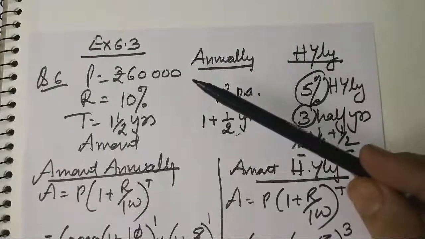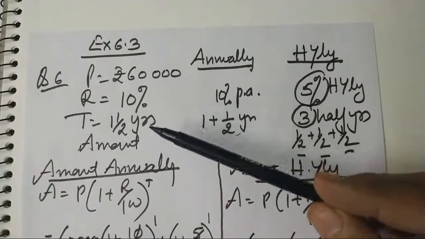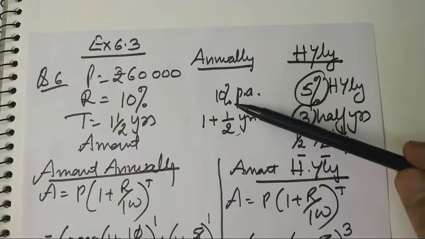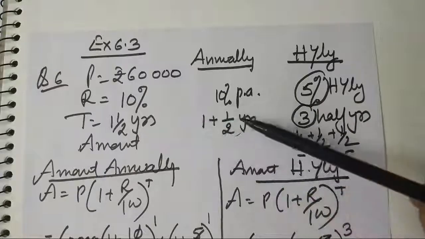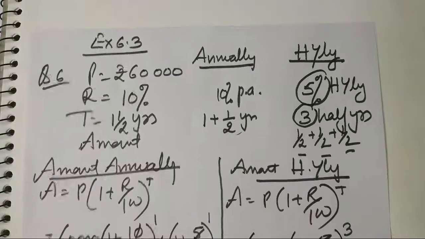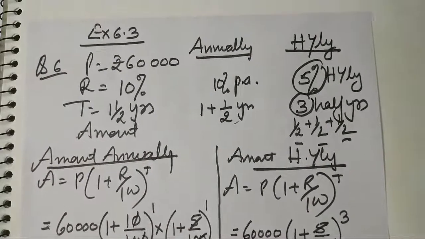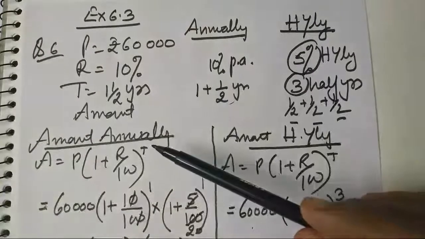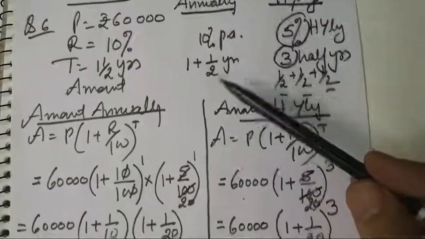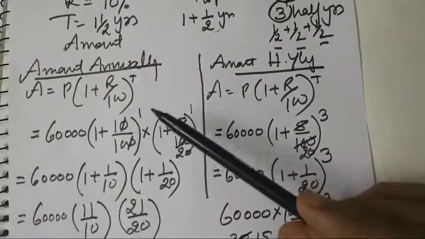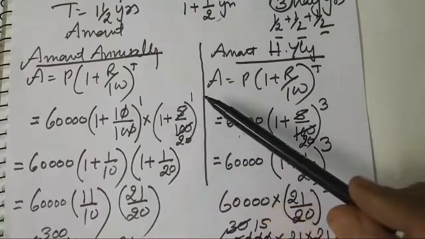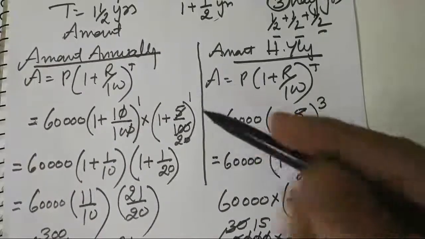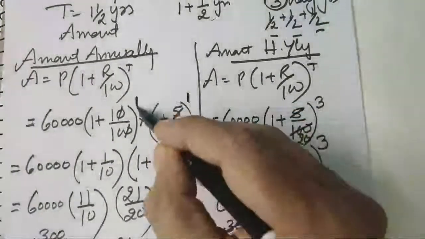So this principal rate is 10% given. Now you will calculate annually, so rate will remain 10% per annum annually, and time 1.5, because we can't put the power as half, therefore I want this power t as a whole number. So you will write it as 1 plus half year, and it will be calculated like this: 1 year will be whole number and half year will be written only for half interest, and then the power will be written as 1. So this is the calculation.